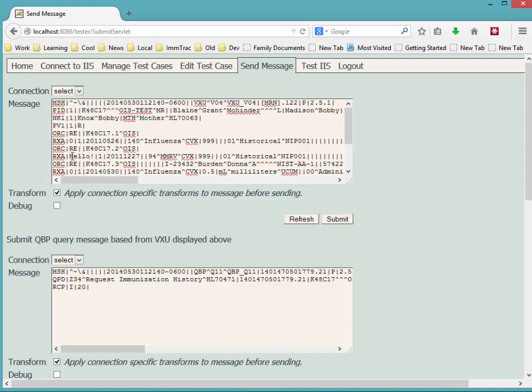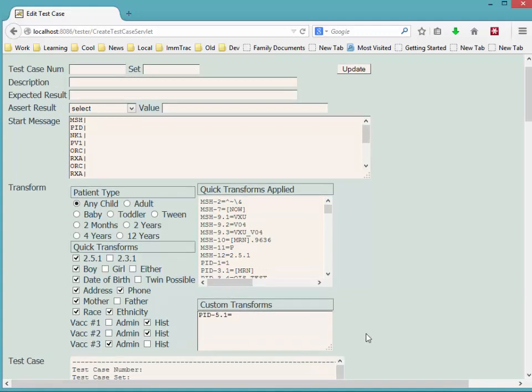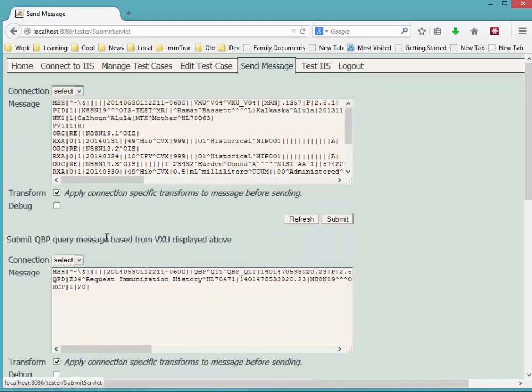Now you notice that in our HL7 standard, hello is not a valid value for RXA-1. The tester does not cause an exception. It doesn't know what the rules are. So you are free to change the message however you like and break the rules. And this is important because, for instance, we might want to see what our system does when there is no first name. So I would construct a test case like this. I'd say PID-9 equals nothing. Wonder what that will do. I will update it. I'll click on send message, and then I'll hit submit.